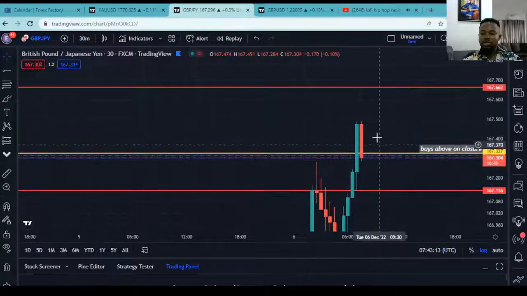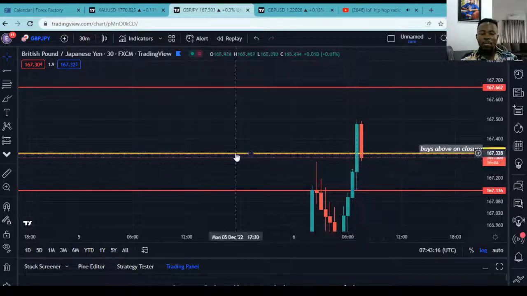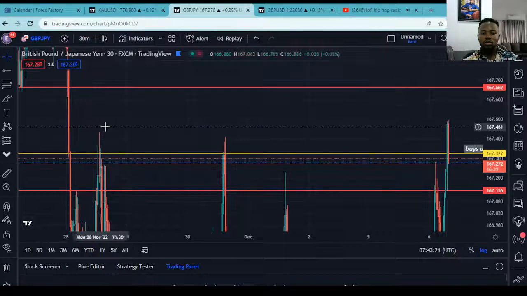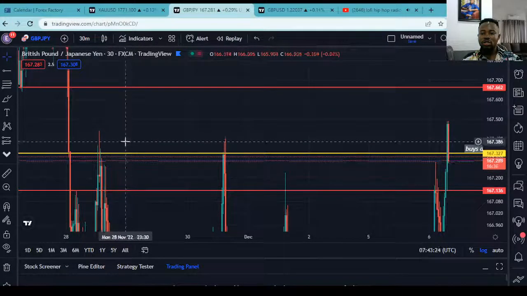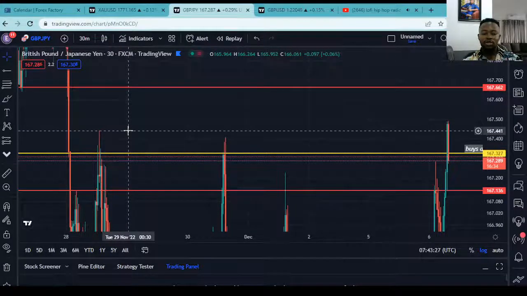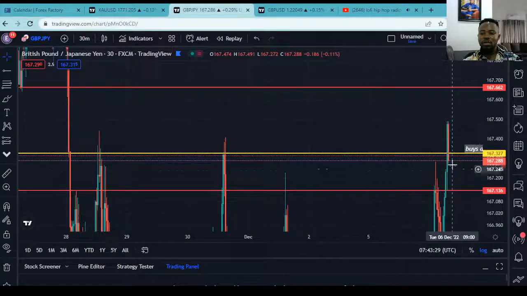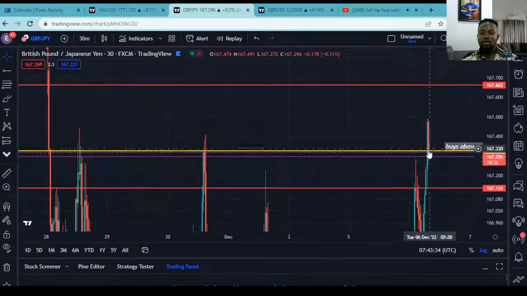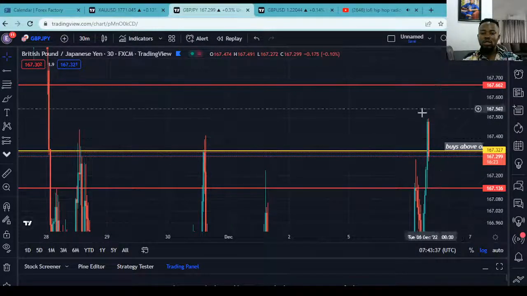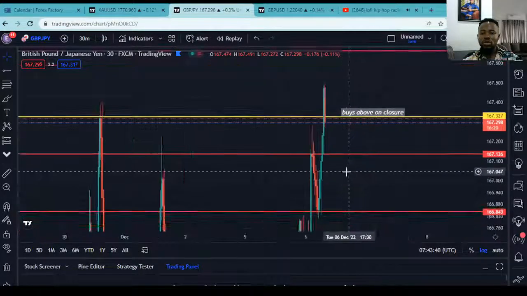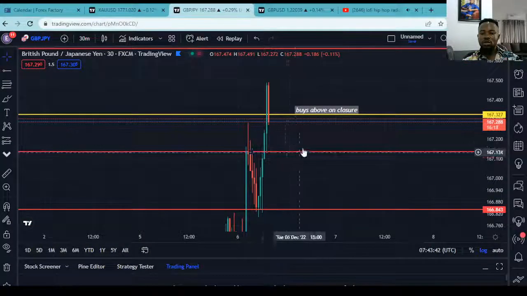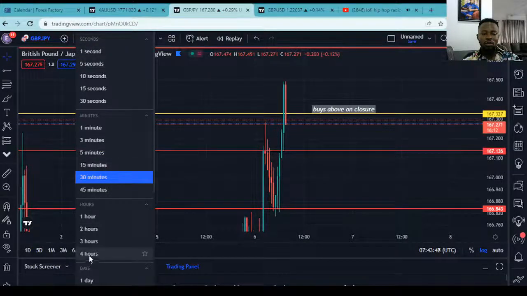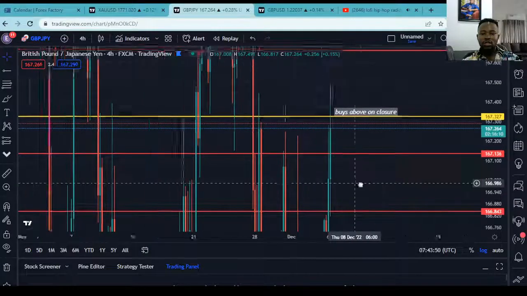So GJ is pushing down right now. Even though we broke these wicks to the left hand side, I didn't want to take those impulse entries because I had seen GJ have a very big retracement, which we are seeing right now. I was expecting this to happen, but I wouldn't want GJ to close back inside this range. If we close back inside this range, that means this whole move to the upside was a fake out, and we could sell GJ if we close below here, because looking at the 4 hours, we have a very strong resistance on the 4 hours.